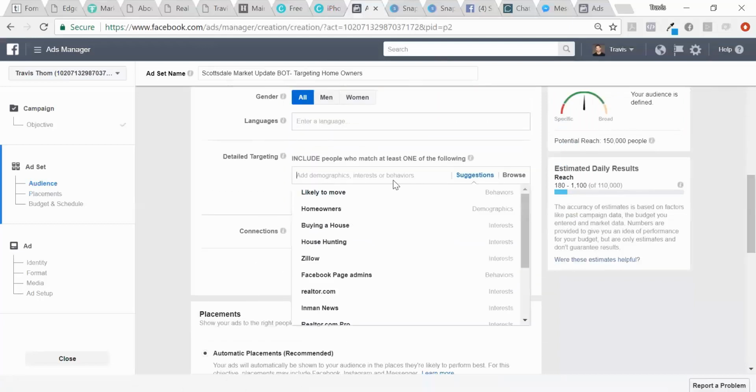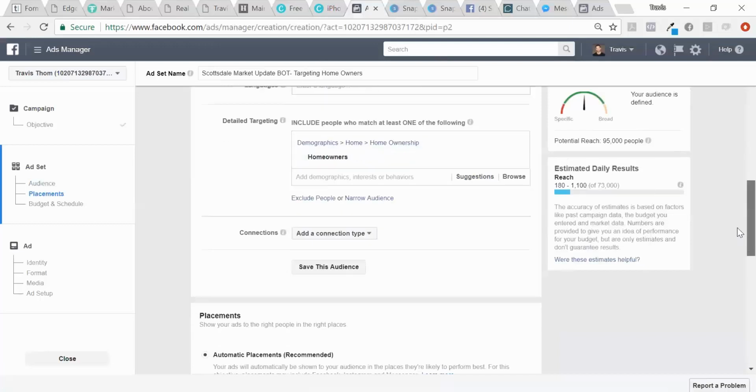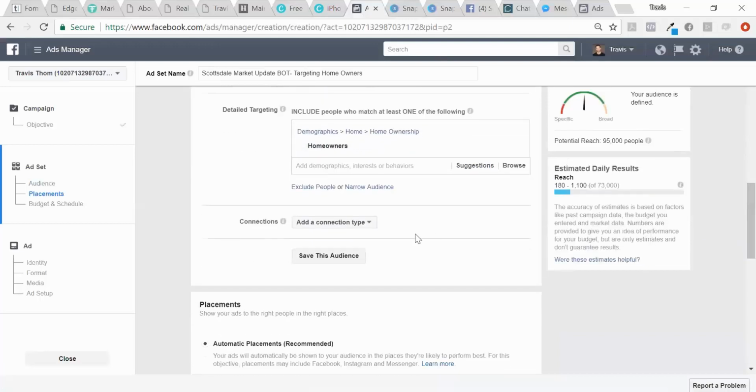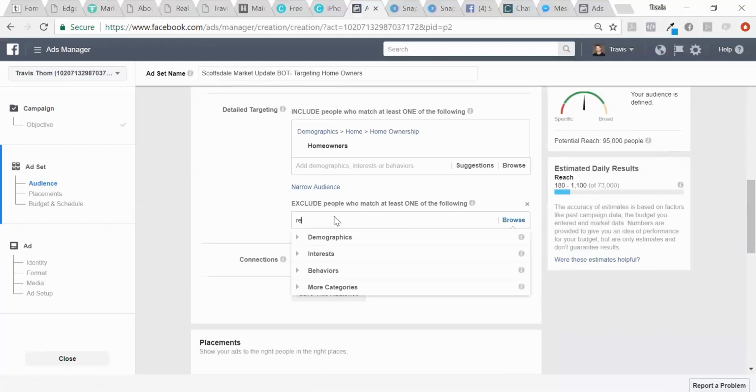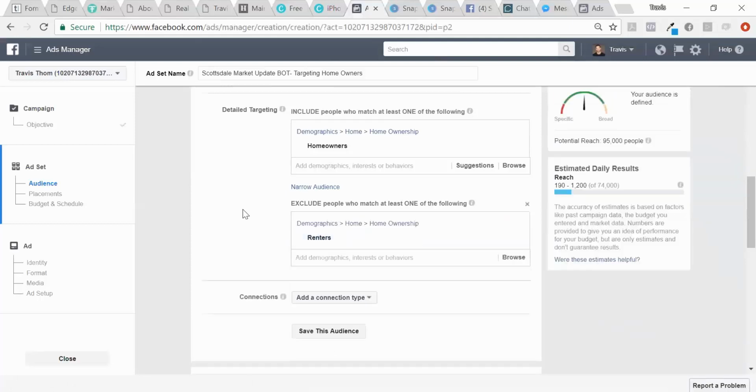And then I'm going to type in people that are homeowners. So I have 95,000 people. And I might use something kind of broad, like just this: homeowners, because I want to have as broad an audience as I can, without getting too narrow and too specific, but I want to build up a really large list.